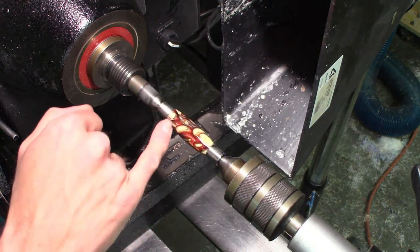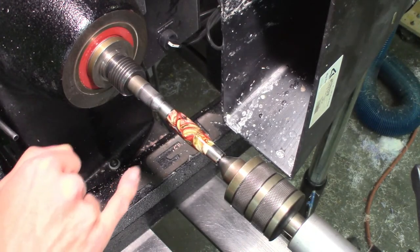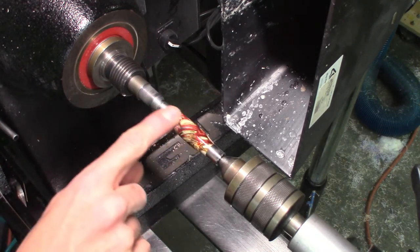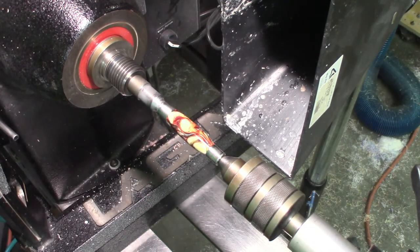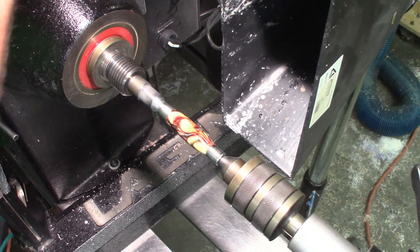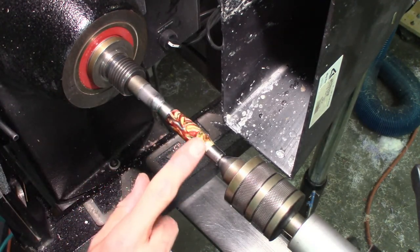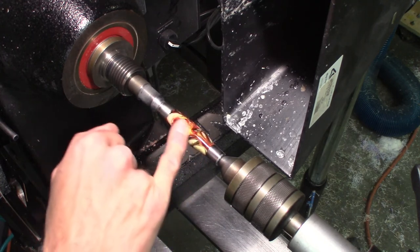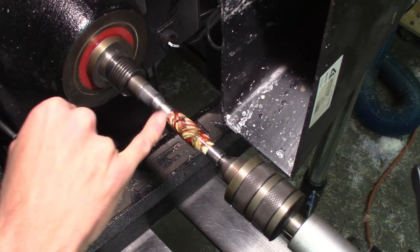We got a little bit of a divot right there. That sucks. Thought I was done. Looks like we got one right there too. Let's see what happens after we sand. Might be able to kind of get away with it. It just looks like there's a couple little low spots on that end. This side looks great, I think. A little low spot there, and this end has a couple.